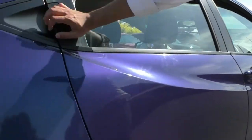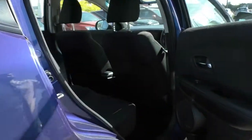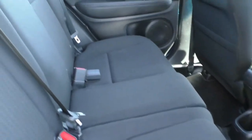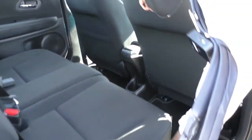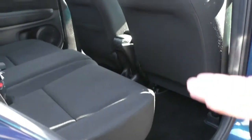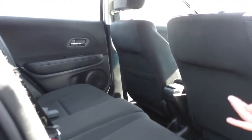Opening it up now, the door handle for this car is actually located up the top here, so don't be fooled by the door. But having a look in the back seats, again, lots of space. Now what's actually unique about the back of these cars is the kind of space that you get in it. I can actually store things underneath the seats, especially when you're transporting something. Let's say you're going with the kids, put the ball or the beach chairs and everything under the seats, and all the kids can sit in the back.